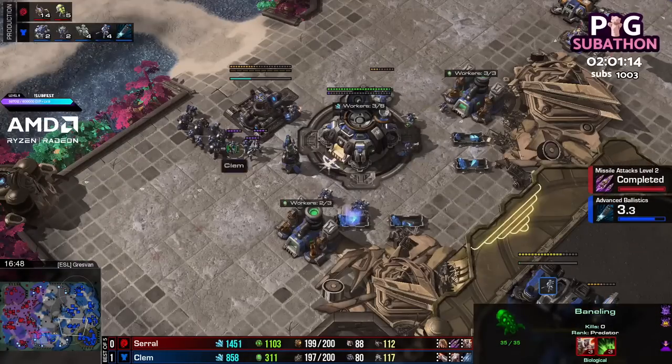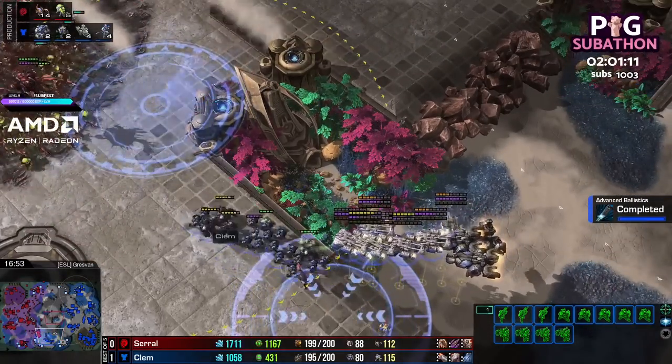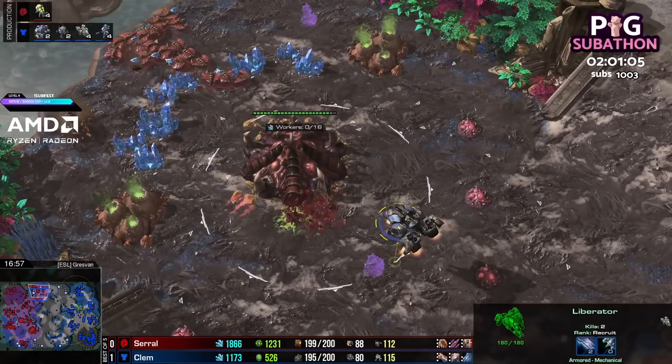So I would love to see Serral keep poking, but he's actually split his army now. He's realized, okay, these backstabs can be annoying. He's just poking with a squad down here on the south. Meanwhile, oh my lord, incessant Liberator harassment.